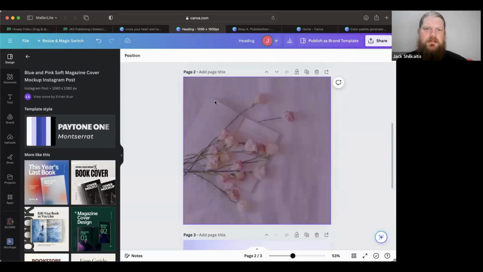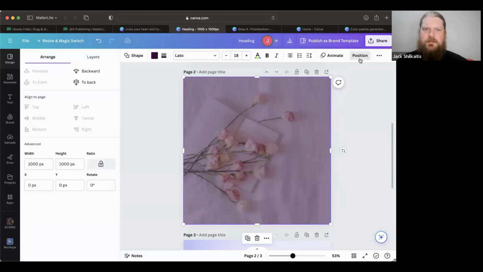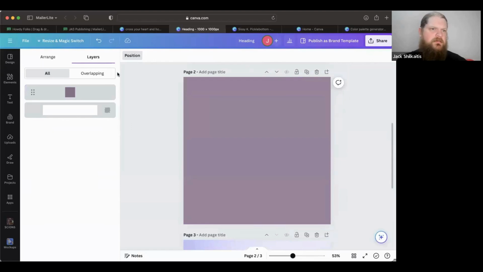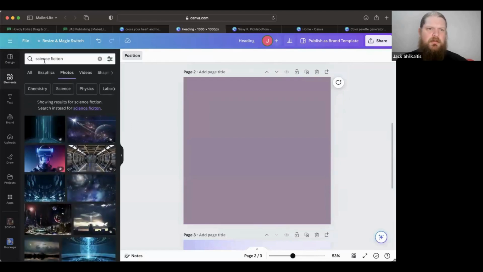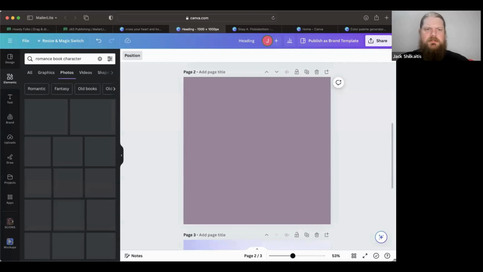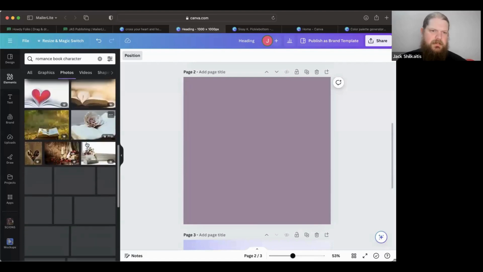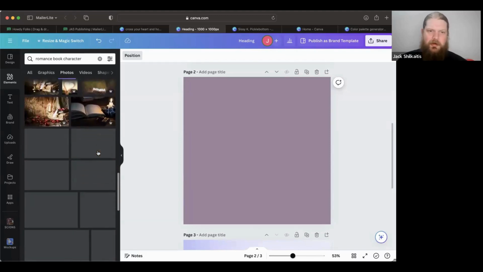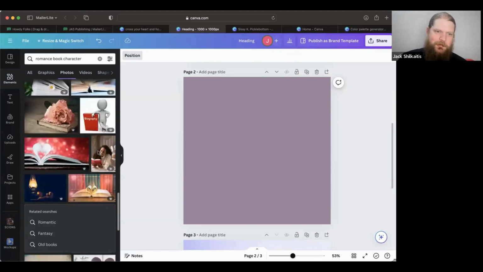I'm gonna get rid of this stuff here for a moment. Let me reposition this. Let's see, I'll get rid of this element. And now let's look for a romance book character. We'll just look up something, right? Let's see, let's find here, or maybe we'll have to describe a character. Probably what we're gonna have to do, right?